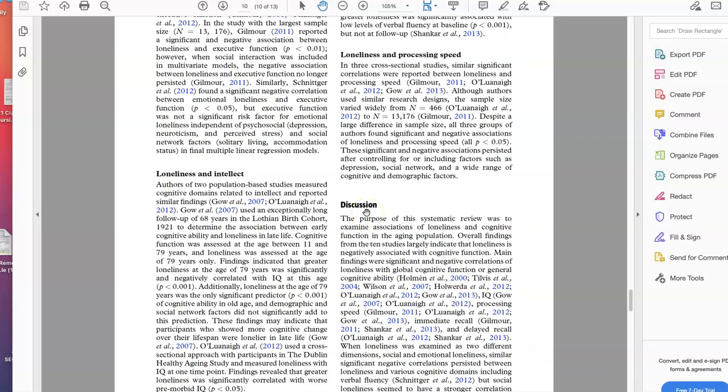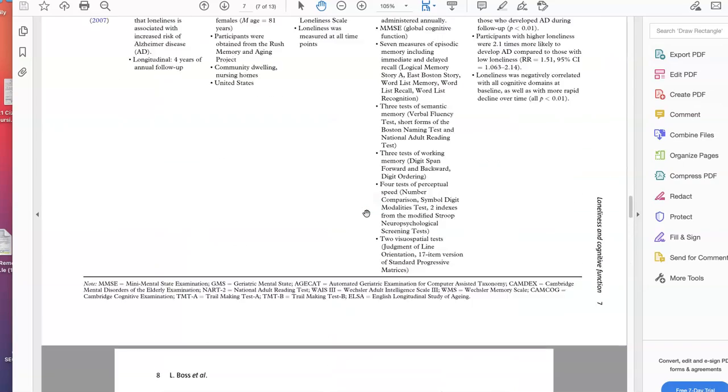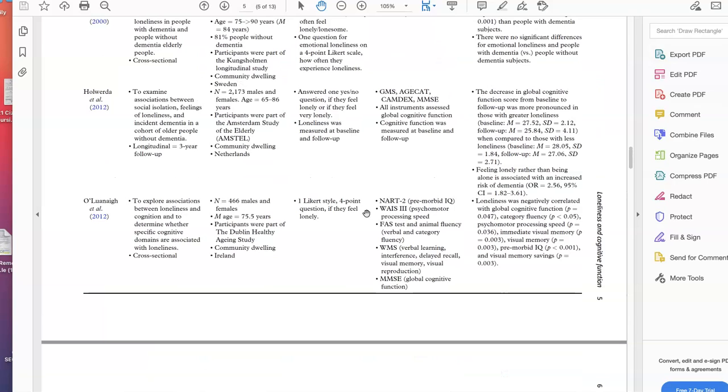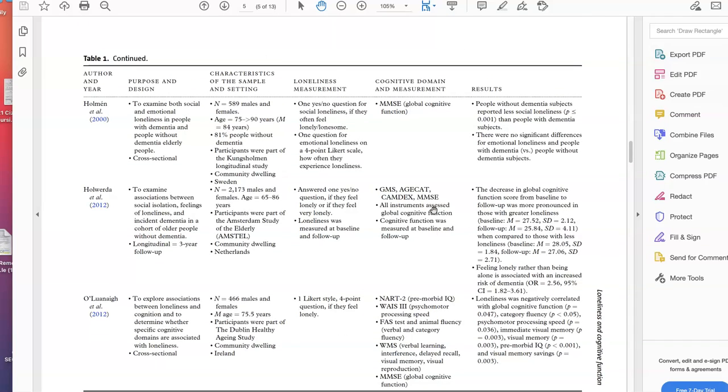My process is always to get the table, put everything in the table, and then look for at least three points that I could talk about in the discussion. Mine were the loneliness measure, the cognitive measure, and the research design. Even if it's just those, then I know I'm going to talk about them. So all those are important. Then I need to make sure in the findings that I talk about the loneliness measure, cognitive measure, and research design, and report those to the reader. Then, again, I go back in the discussion and talk about all these 3 points in terms of discussion and the implications and what that could mean.